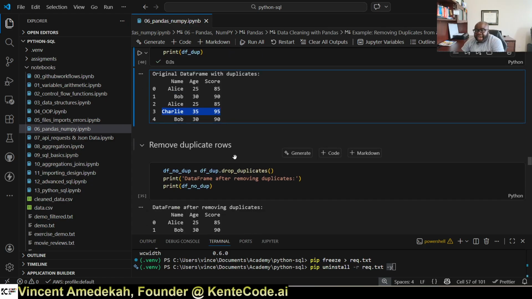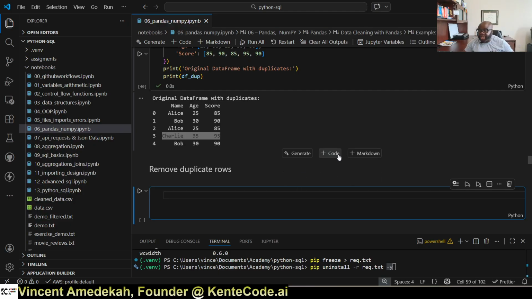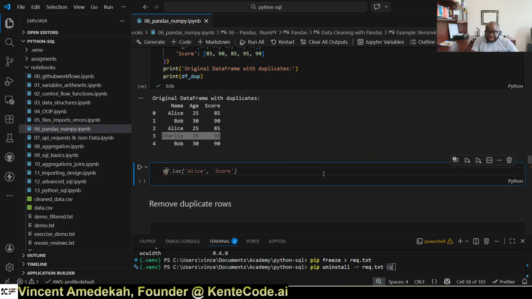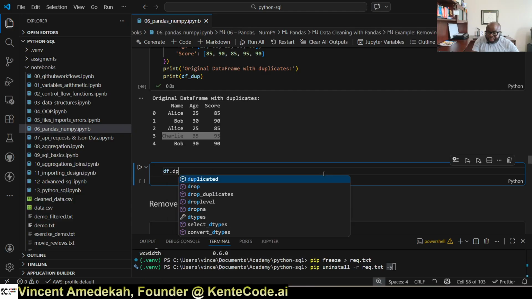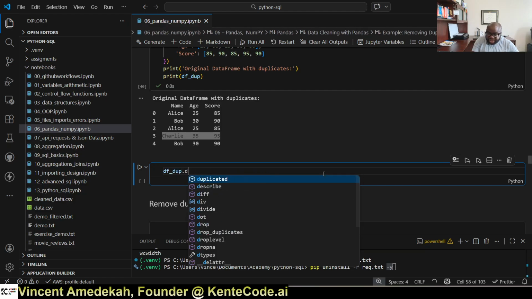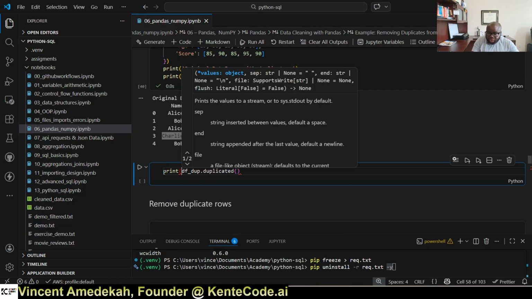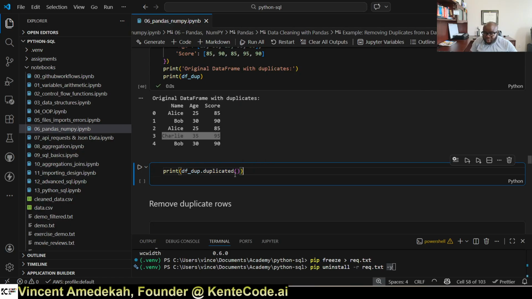If you run the code, df dup, that's the name of the reference, dot duplicated. If you want to print this, it's going to give you all the rows that are duplicated.